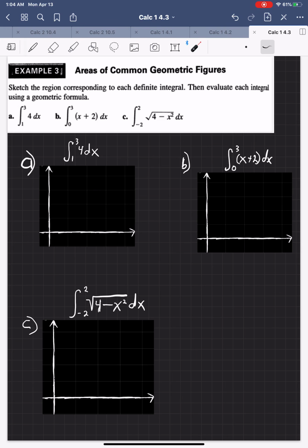Now, notice the difference between the integral that's written here compared to the integrals that we were doing in the previous videos. What is actually different here? Look at the difference in the integrals. Well, now we have numbers in what we call the lower and the upper bounds of our integral. Okay, so let's go ahead and continue here.